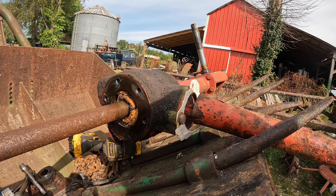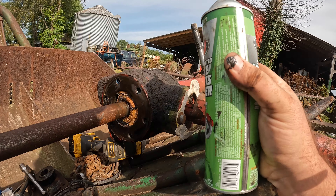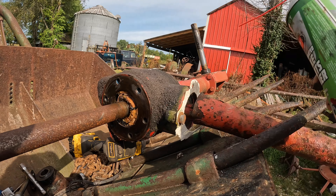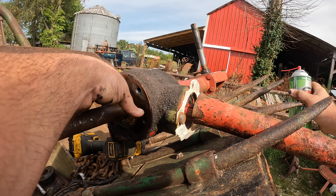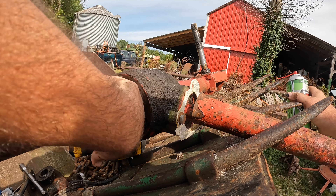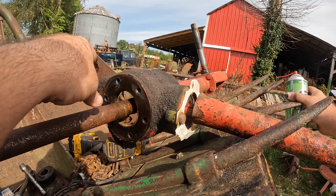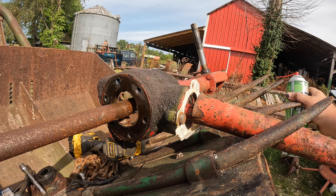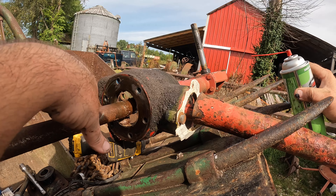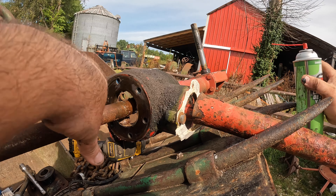Now what has to take place is the same thing to the other side, because I need it totally apart and flip it side for side. Although what I could do to avoid struggles — couldn't I just pull the ring of bolts out and flip the gearbox around side for side? I ran into that paradox when thinking about it earlier. I'm not sure if that'll work. I don't think it will — the shaft has to be flipped, but everything else has to stay where it is. The gearbox cannot be flipped around and bolted to that leg or it won't match up right. I have to take it totally apart.